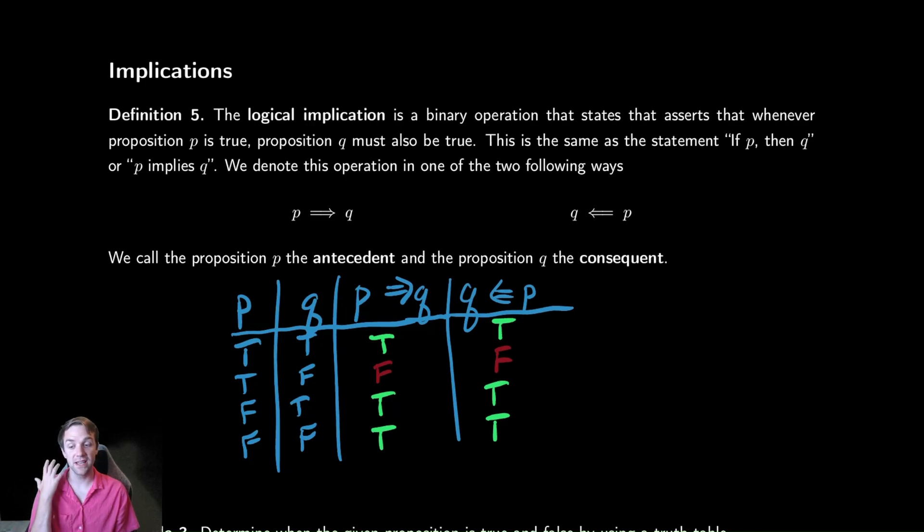As a quick example, you can't say, if it is an iPhone, then it is a smartphone, and then switch that to, if it is a smartphone, then it is an iPhone. Even if statistically, iPhone might be the most popular phone in America, it doesn't make that statement true. The start and the end of an if-then statement really matter which one is which. You can interchange the symbols. You need to be careful what is the start of the if and what is the end of the then. Which part is the if and which part is the then?